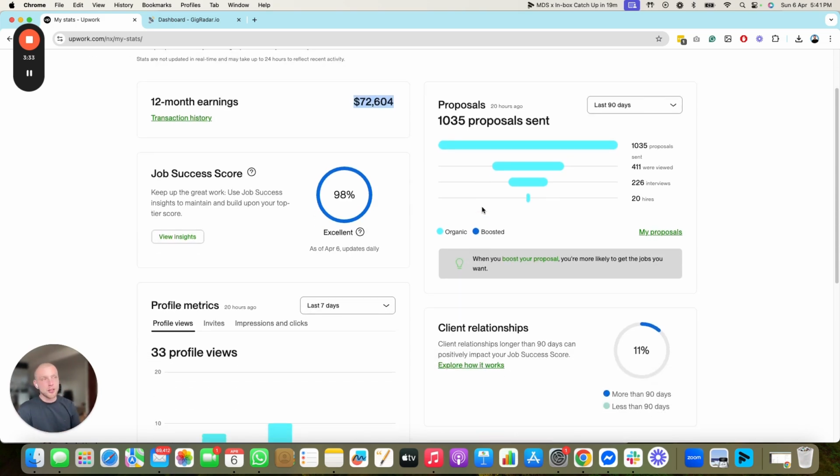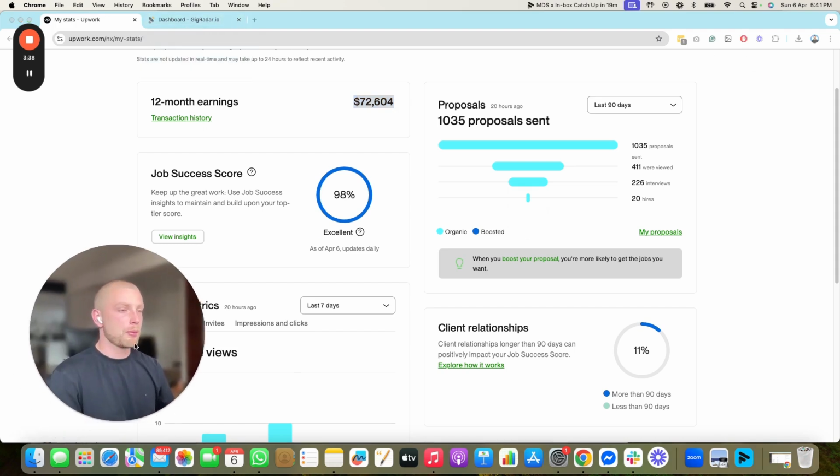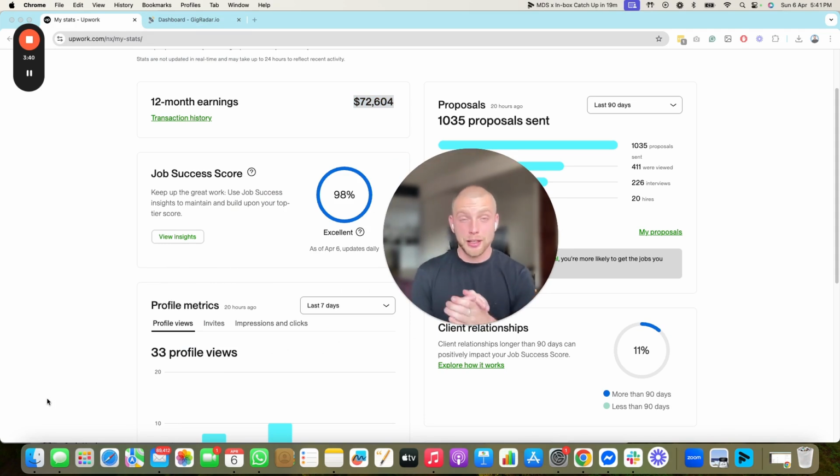Because the reality is, if I can create a customized proposal, right? I'm gonna expand my screen here. If I'm able to create a customized proposal within 15 minutes of a job going live, and it looks customized because it's written by AI, you're not going to be able to compete with me or other people who are using this software in a sustainable and cost-effective way, okay? You can't compete. You're gonna have to have somebody on 24/7 or yourself applying for these jobs, making sure they're written out well, and manually doing that is just not an option anymore, I don't think, if you're gonna use Upwork as a platform.